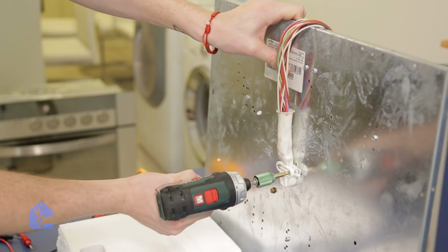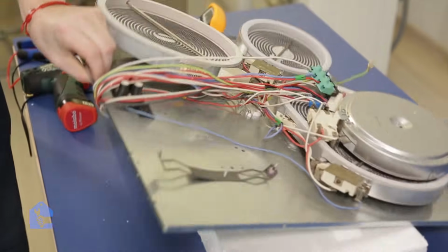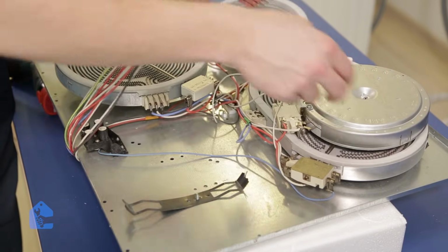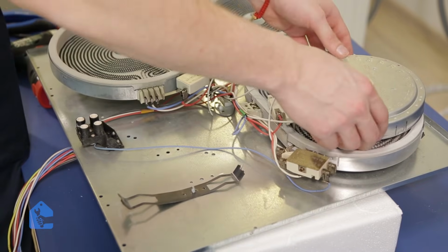Feels like something fell off in the back. Don't worry, it's not a big issue. It's not gonna be any problems. So all you gotta do is put it back the way it was. Never panic, take control of the situation.